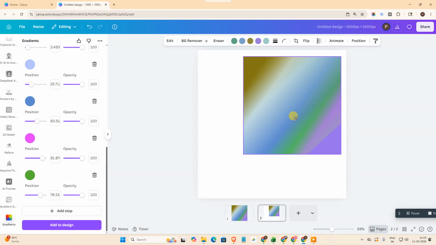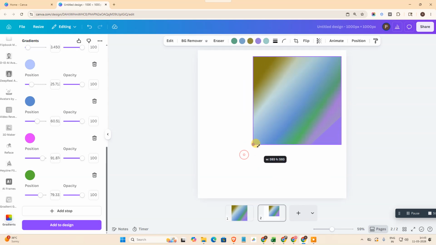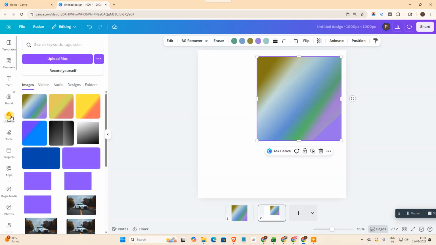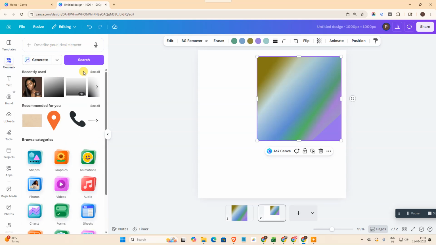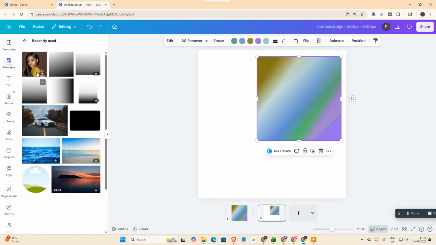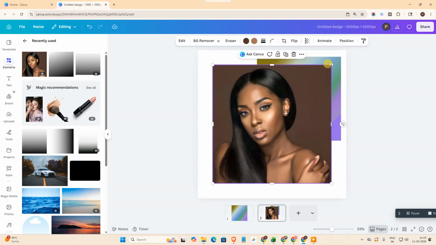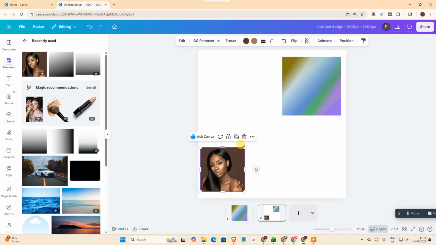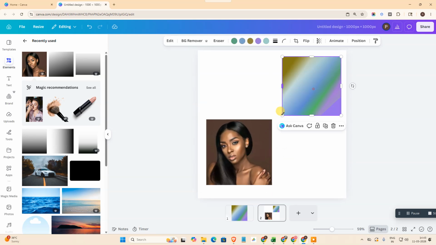So we have this clipboard here. Now you can upload your image. Okay, if you want to create glowing effect on image, you can upload image from here. Okay, or you can search image, like I have searched already, so I just use this one. And make sure both image ratio or size should be almost same.